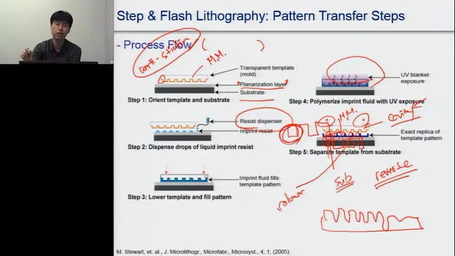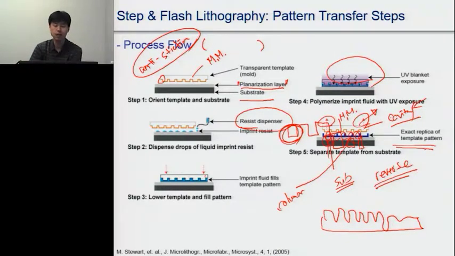Or we can replicate this master mold, and then the replicated master mold will have the opposite structures. Using those replicated master molds, we can have the same type of narrow cavity structures on the substrate.